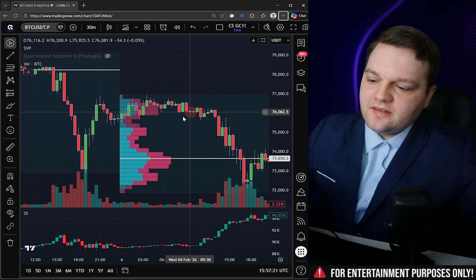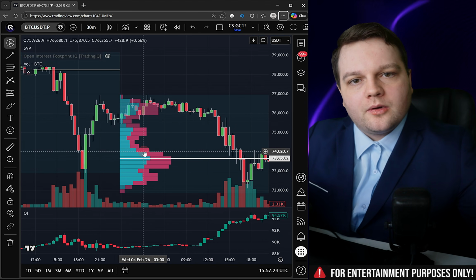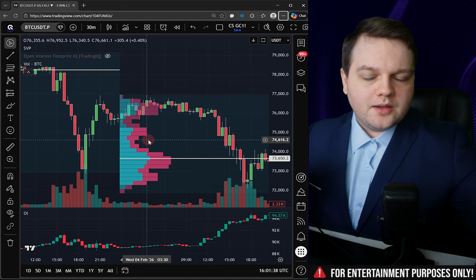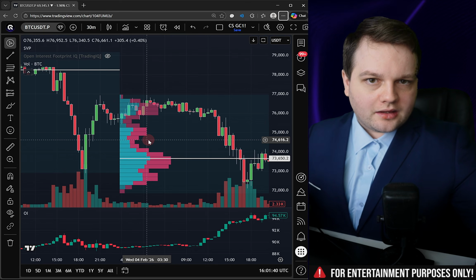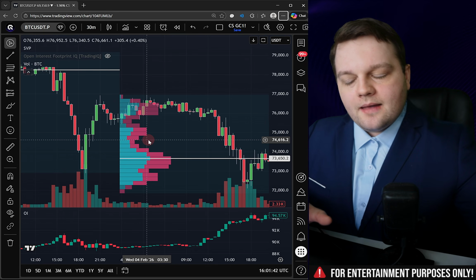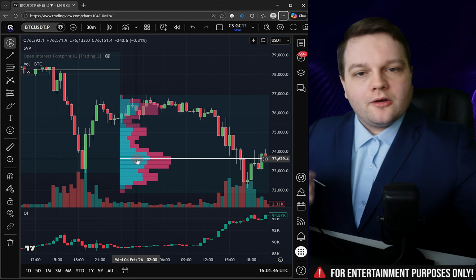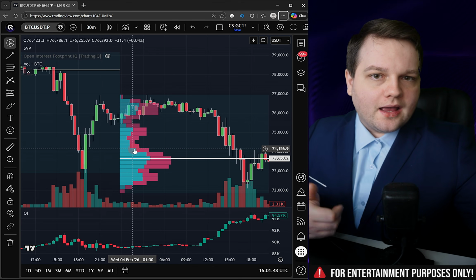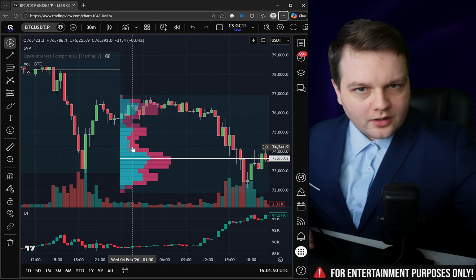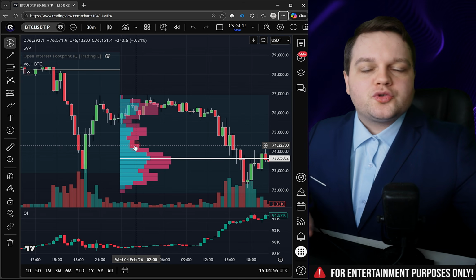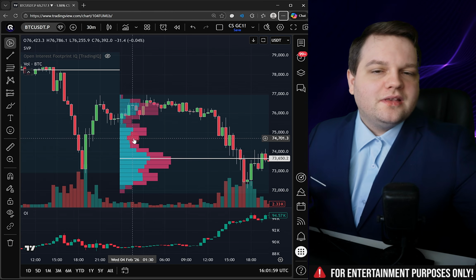Now look at this. This is a traditional volume profile calculated on TradingView. Now the only way for this volume profile to be perfectly accurate, and what I mean by that is that at each tick level in the session, a perfect record of aggressive buys and aggressive sells is recorded, is if the volume profile has access to tick level transaction data or time and sales data.